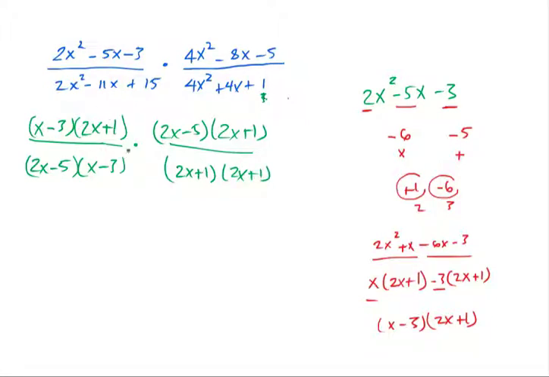Now, again, this is multiplied, so we can cancel out whatever is common. So is there an x minus 3 somewhere on the denominator? Yes, this one with this one. 2x plus 1? Yes. 2x minus 5? Yes. 2x plus 1? Yes. So it all canceled. What's the answer? Well, if everything cancels, the answer is 1. So all this ugliness, well, whatever some people consider ugliness, is beautiful in my eyes. Whatever we had here, all equal to just 1.